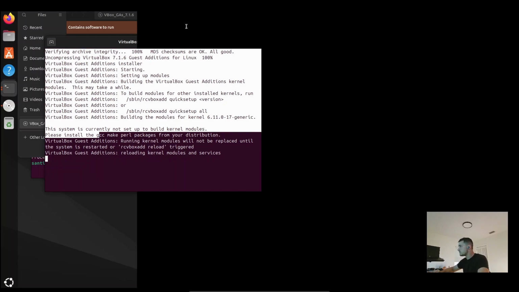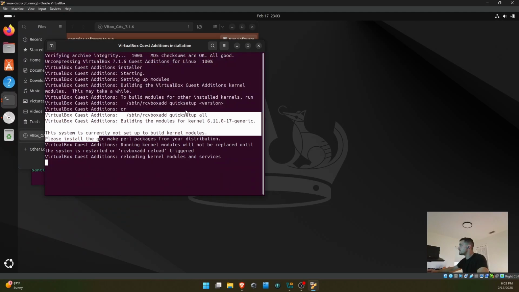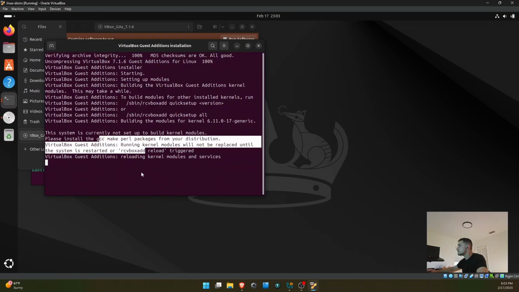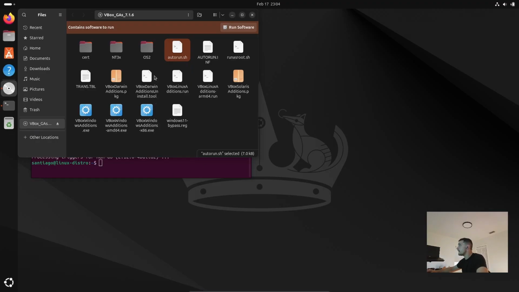Looks like I'm having some visual issues, so I'm going to hit Control and F just to get out of this. All right, let's go ahead and try to install this. Might take a second. I believe it's freezing up a little bit. I'm going to go back to the full screen. And it seems as though it is frozen.